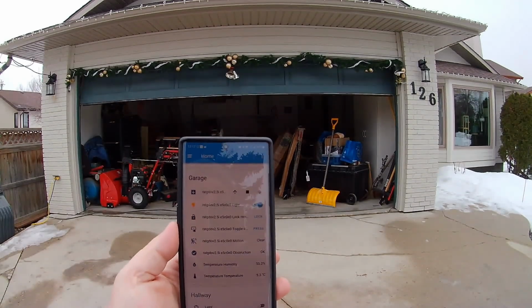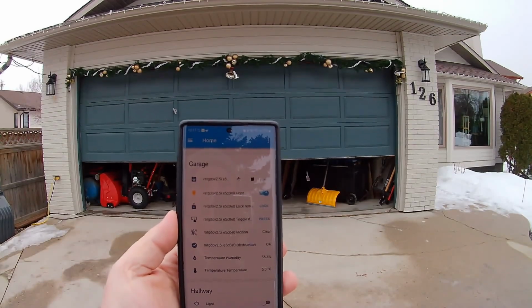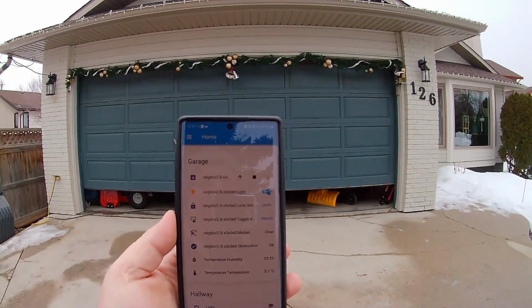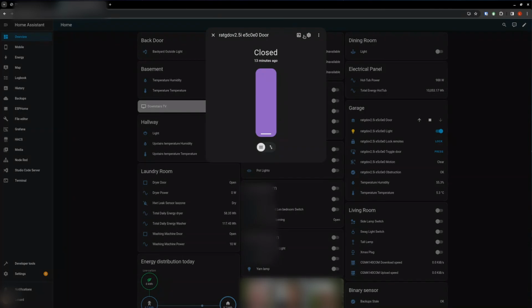So if you head over to your Home Assistant dashboard, either on your phone or on the computer, which let's just pull that up. So we can see the garage here. And from here, we could open and close our garage. We can turn on our light. However, like you could go in and manually do the YAML instead of how we ended up installing the firmware. But I think I'm going to go in and edit these entity names to give them a little bit of a better name than this.